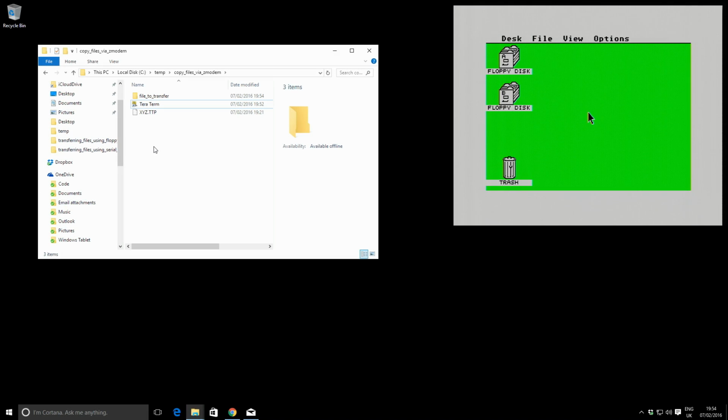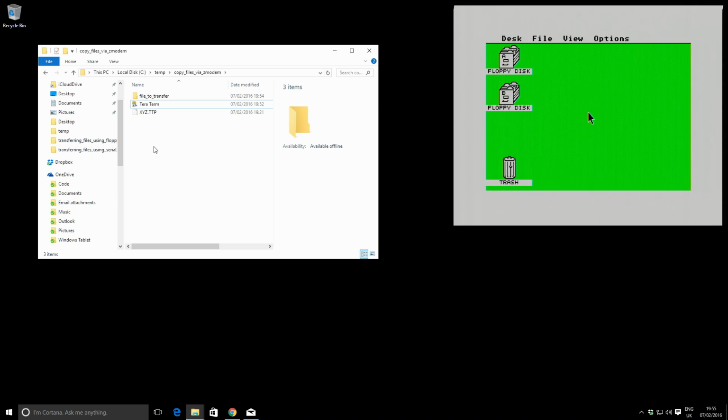So I've done a video previously about using a serial cable and some software called GhostLink to transfer files from PC to Atari ST. But the GhostLink software is super old and it doesn't even run under modern Windows anymore. You have to use an ancient PC or something like DOSBox, a DOS emulator, to run it. And on top of that, the setup is really fiddly.